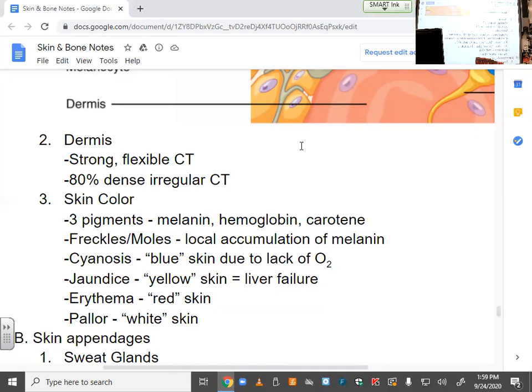So you have 2 ways that you produce melanin. You have your genetic component of how many melanocytes you have. Then you have your environmental component of how much sun you are getting, how much you are cranking up your melanocytes, how much they are producing, okay? And some of us have more ability to change our skin color than others because of our genetic component. Looking at some other colors, cyanosis is where you have blue skin due to lack of oxygen. In an adult, where would you see cyanosis first?